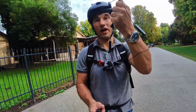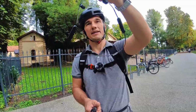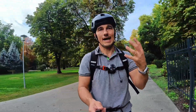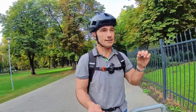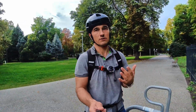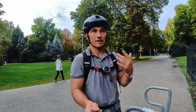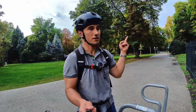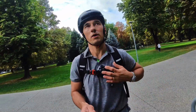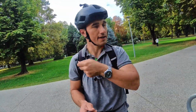The next solution is wireless earbuds. This is a pair that I have used for a long time. Now, the good thing about this is that I can be listening to the traffic by plugging in only one ear, and even this one doesn't block the sound completely. So I can sort of hear the traffic around me, especially on the left side where the cars pass me by. So if you're in the UK or in another country where you ride on the left side of the road, you might want to plug in the other ear and leave this one free so you can hear cars passing by.